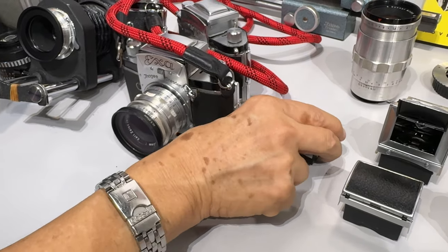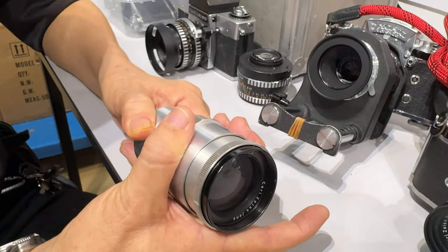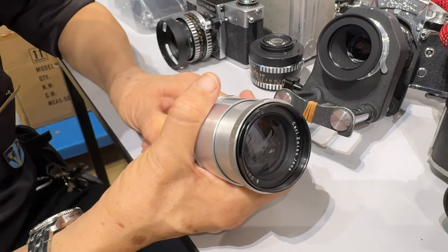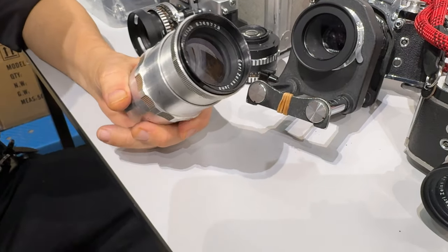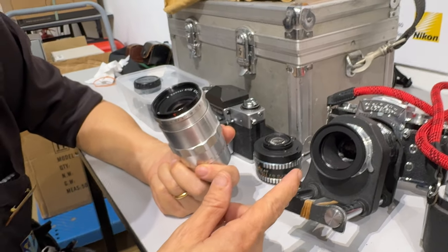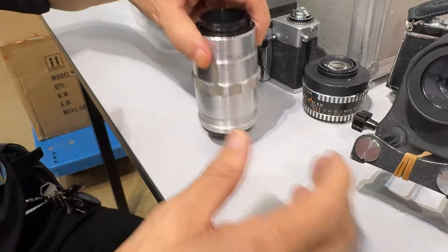That's the time before the Nikon F came to the scene. Of course you have the changeable lens. Like the Hasselblad camera, Hasselblad made camera bodies but they never had any lenses. Same thing with the Alpa, the Swiss SLR camera — they make the camera but they don't have lenses. So Exakta makes cameras but they don't have lenses, but there's a pool of German camera lens makers that make the lenses for them. The popular lenses that came with the Exakta were from Zeiss and some other brands, quite a number of them, even the French lens maker Angenieux also made for them. So these were the sort of lenses.